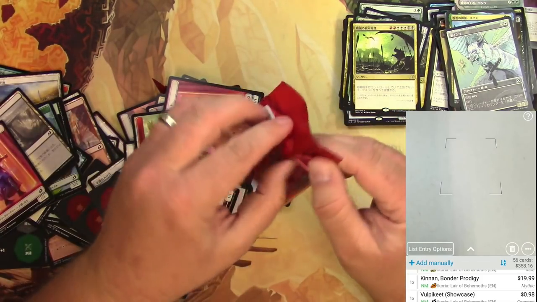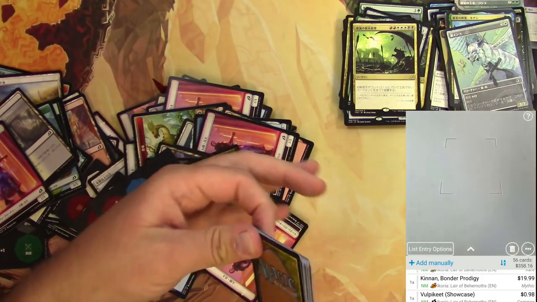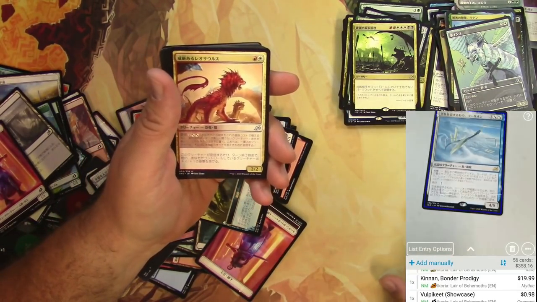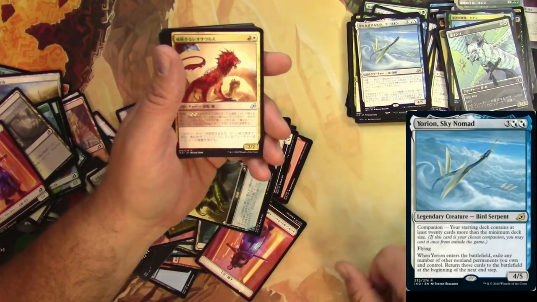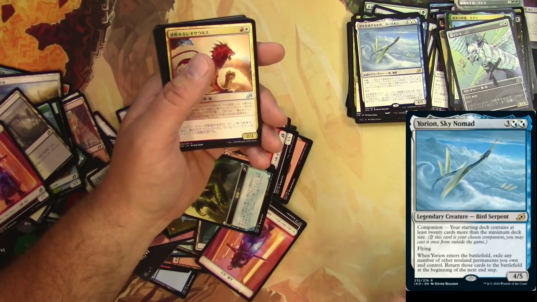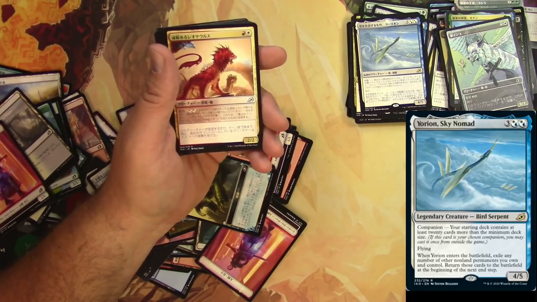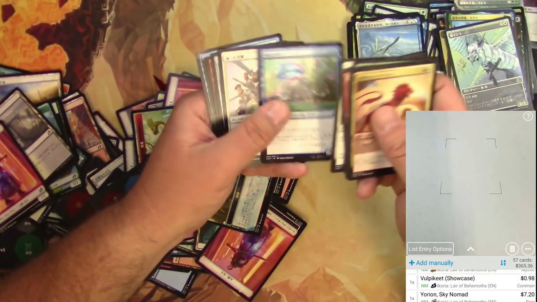Okay. Last pack. Get rid of this box. And some kind of flying thing. Yorion, Sky Nomad. Got companion. Your starting deck contains at least 20 cards more than the minimum deck size. Wow. Flying, when your land enters the battlefield, exile any number of other non-land permanents you own and control. Return those cards to the battlefield at the beginning of your next end step. Okay, there you go. Any other showcases?